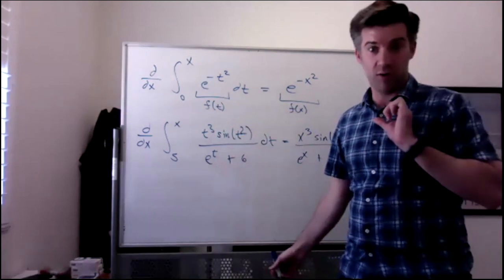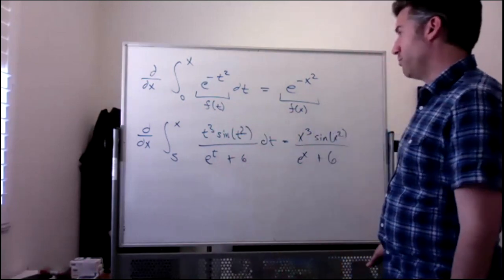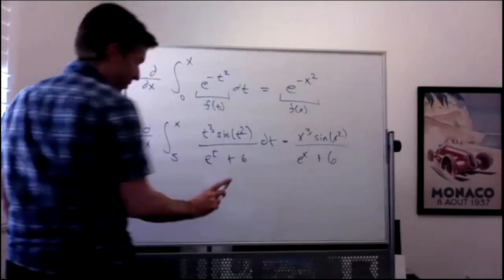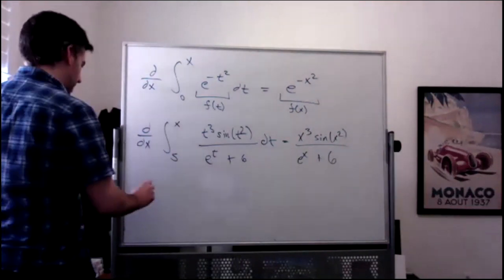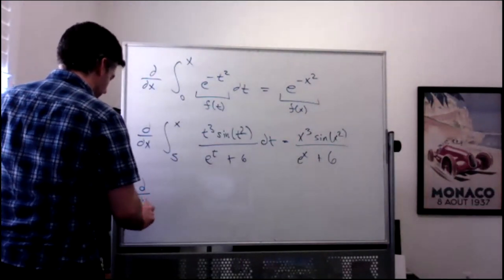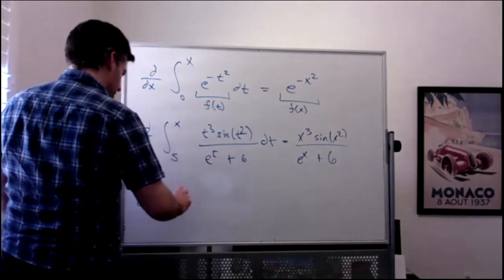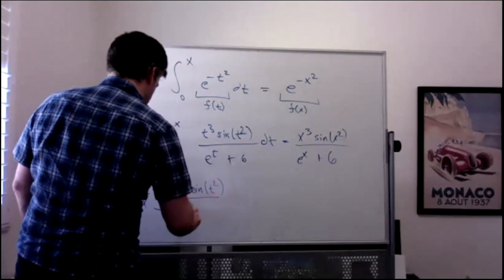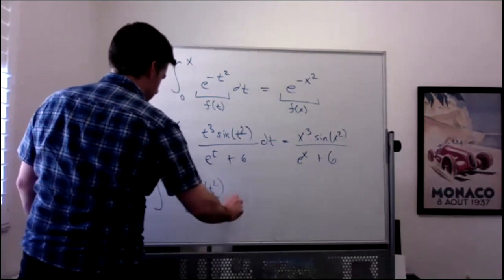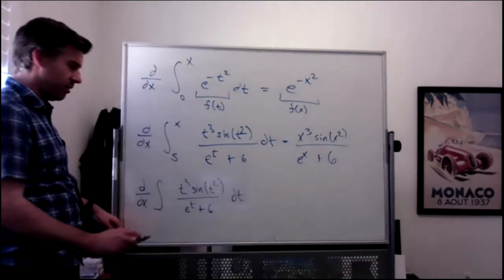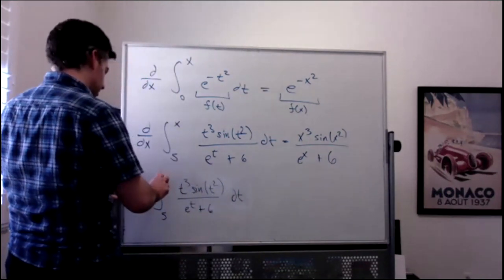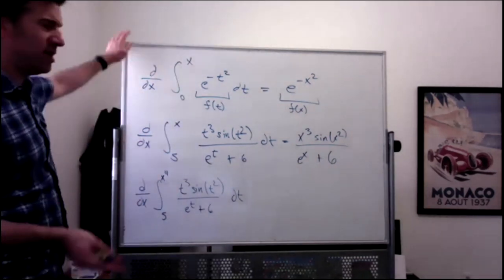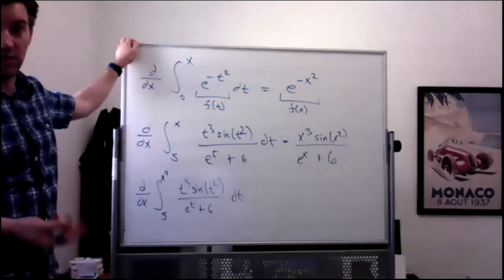It does get a tiny bit harder. So what we're going to try and do in a minute, although we're not going to do it yet, is I'm going to ask you to do this. We're going to come back to this. We're going to do the same one, where our function is t cubed sine of t squared over e to the t plus 6, except we're going to differentiate the integral from 5 to x to the 4. And we're going to see that that's actually going to make a difference. But let's do some examples we actually can antidifferentiate to see how that works.